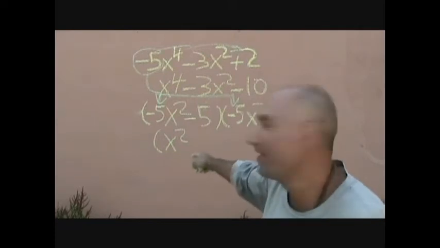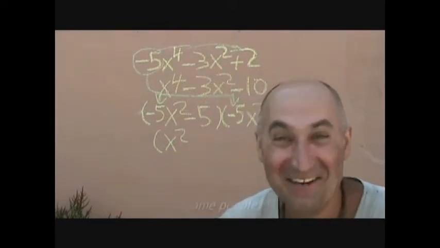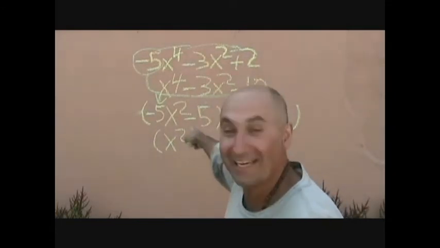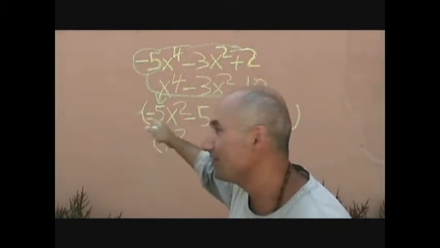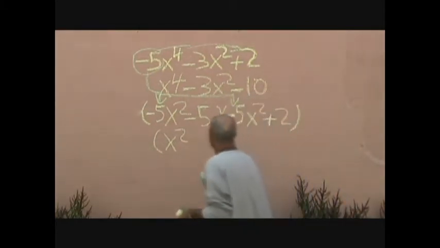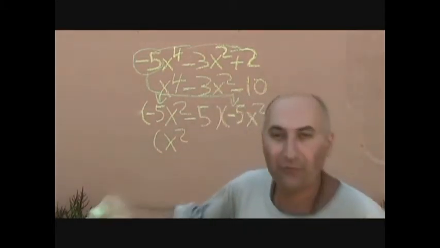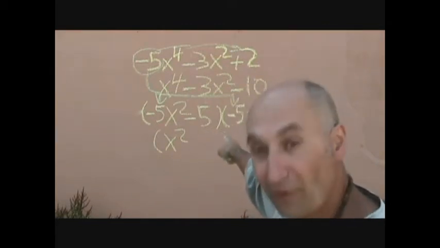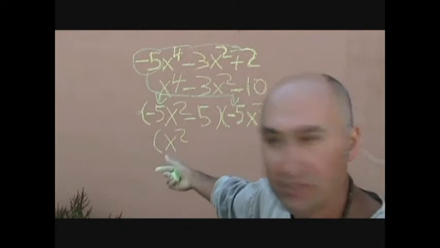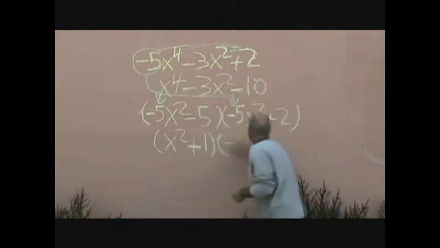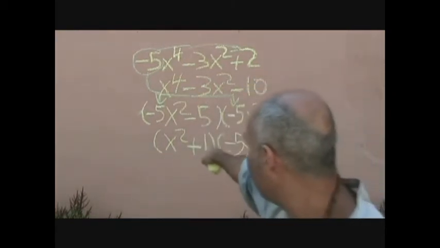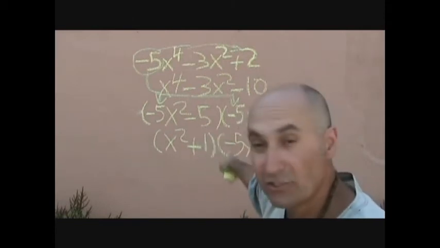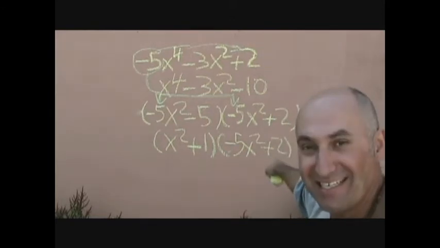So we got, what do we... We're going to take out the negative 5, put it up front and dump it. So it's going to be negative 5. And when you take out the negative 5 from negative 5, it turns into a positive 1. So we take out negative 5 from there, and negative x squared plus 1 becomes x squared plus 1, and the other one just stays the same.